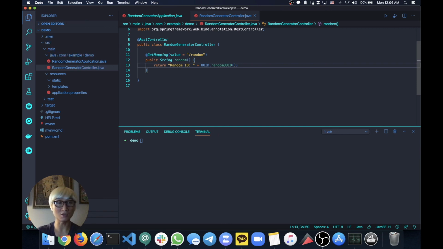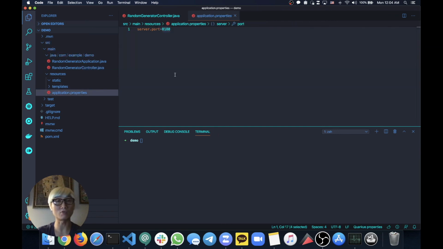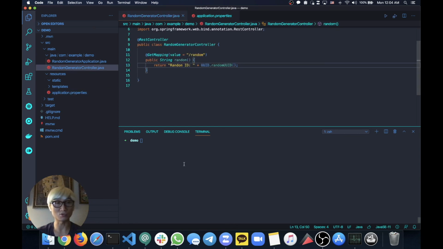All right, and then just one more thing. Actually, I'm already running multiple Spring Boot applications on port 8080, so that's why I just changed the port to 8180.